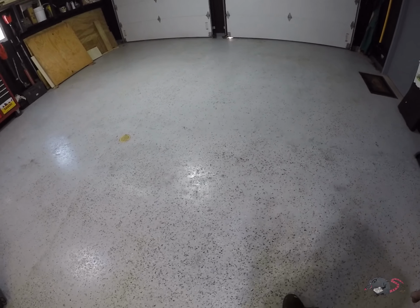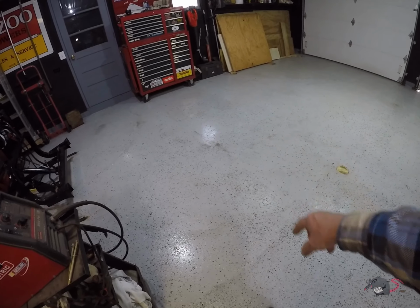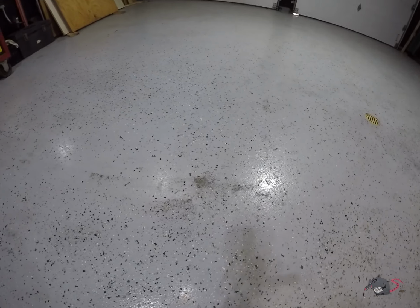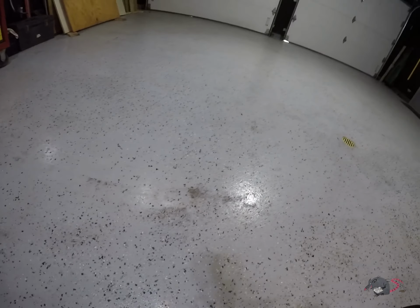But there's some other areas in here, like right down there. It looks like dirt or grease. But in fact, this is just how thin the paint is. The paint is Rust-Oleum Rock Solid garage floor paint. It's a two-part epoxy. And I think it's a quality product.